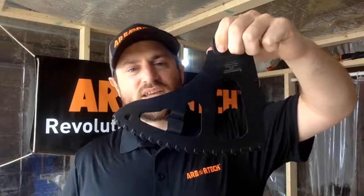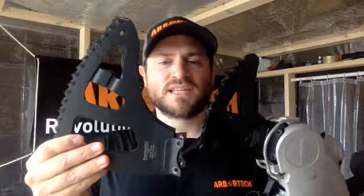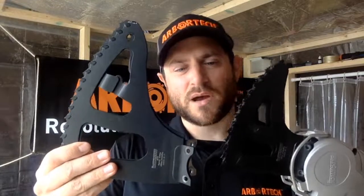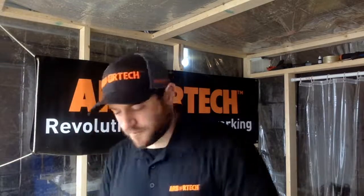This is the size of the XL blade here itself. When you're looking at it in comparison to the GP blade that is on the actual unit itself here, you can see the difference in terms of size. So you are getting a much larger cut surface. You are getting much more bang for your buck out of these ones. It's a great blade, great overall system. It's going to give you some great bulk cutting.